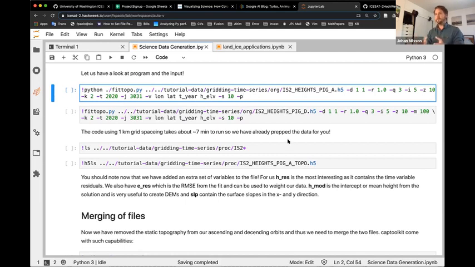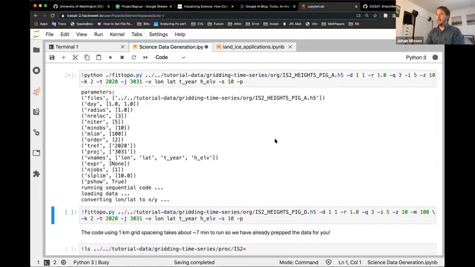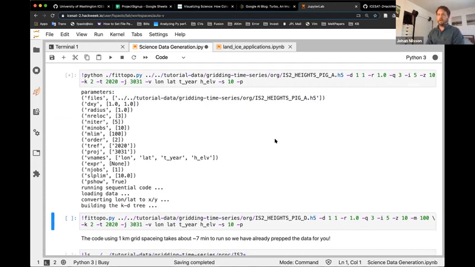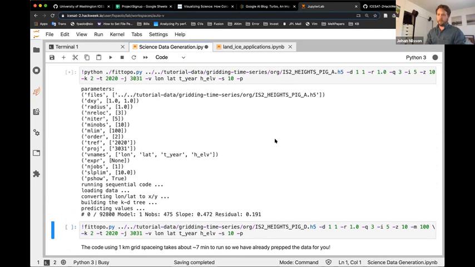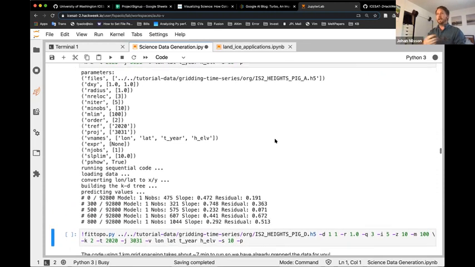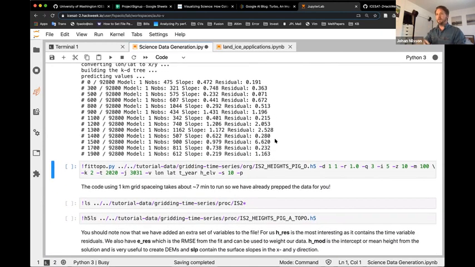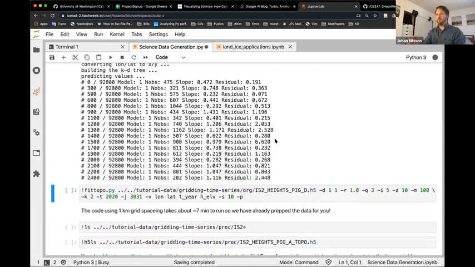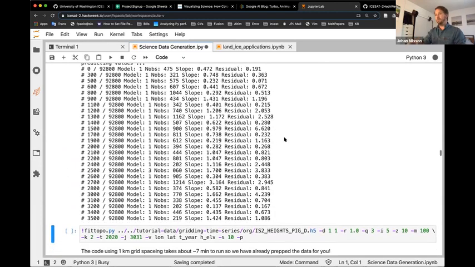So Fernando, can you run this? Just press enter. So here you can see it reads in the file, and then prints you a couple of outputs here with the parameters you selected. It's now loading the data, converting long lat to polar stereographic, and it's building a KD tree. And in a second here, it will start spitting out these values in the verbose mode. So you can see, for example, most of the time you're using model 1. We have over 500 observations, usually almost close to 1,000. You can see the surface slopes that are estimated as well. And then one of the most important parts are the residuals.